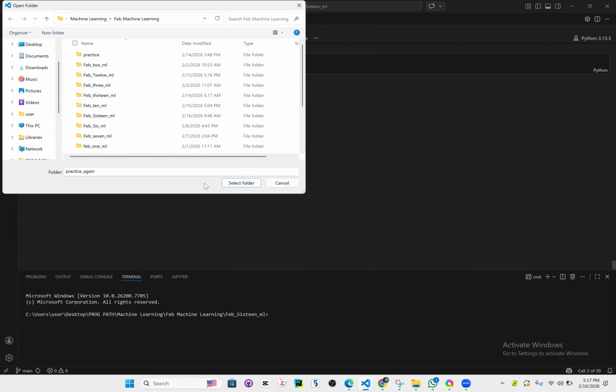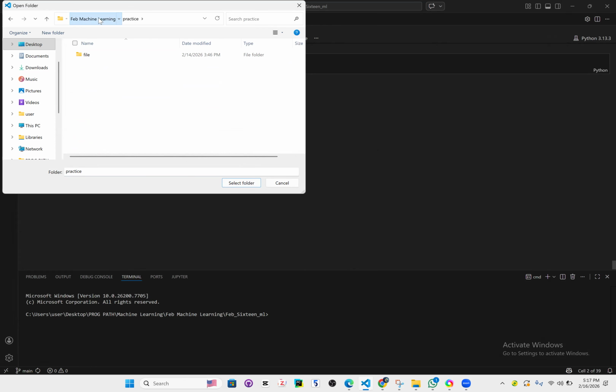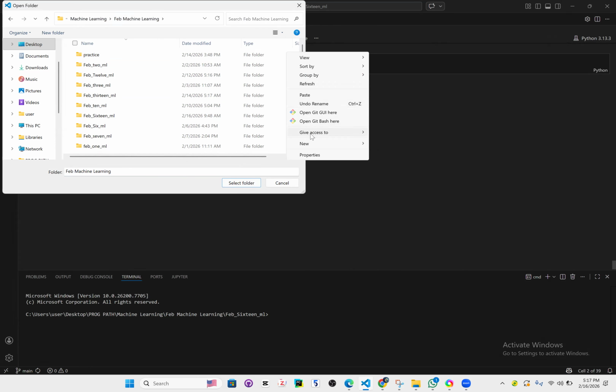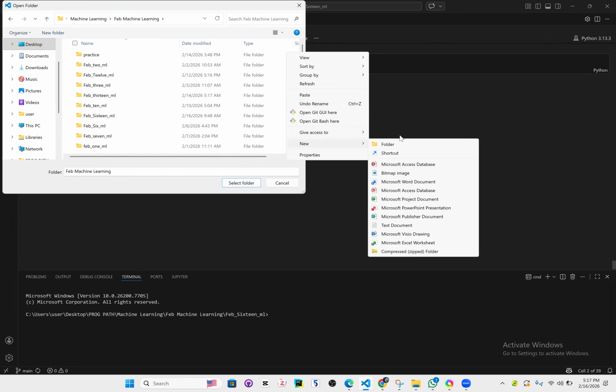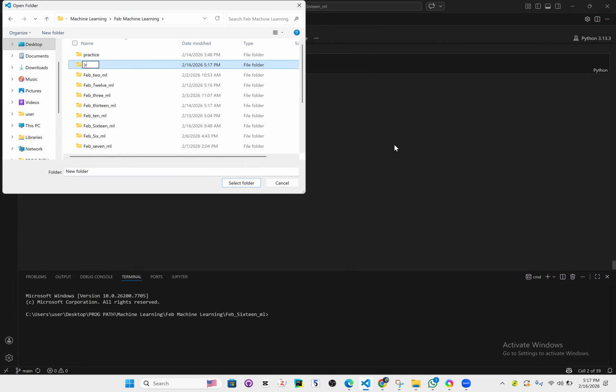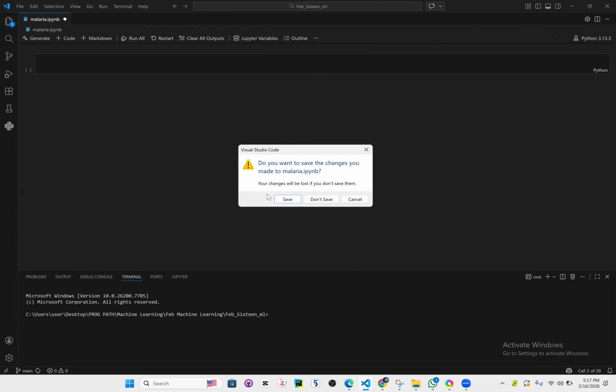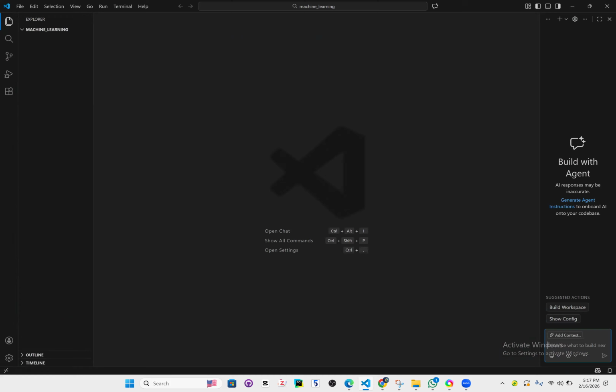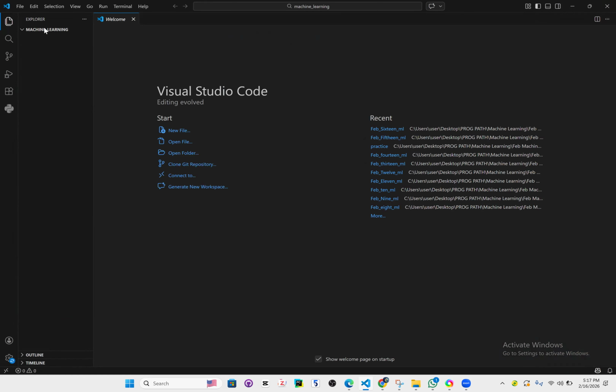Okay, we didn't save the folder. So you create a new folder and call it practice machine learning. So let me call it machine learning, okay? So basically we're going to be using this folder plenty of times in our machine learning journey. So I'm just going to save that. And, excuse me, it's going to open this particular interface.